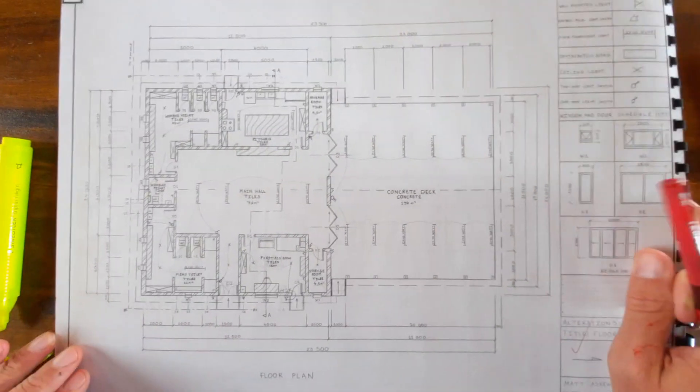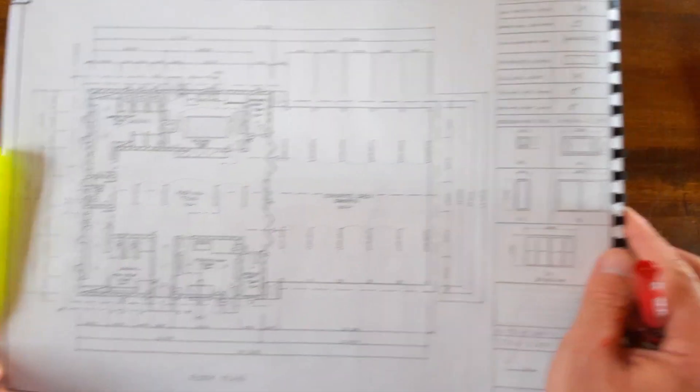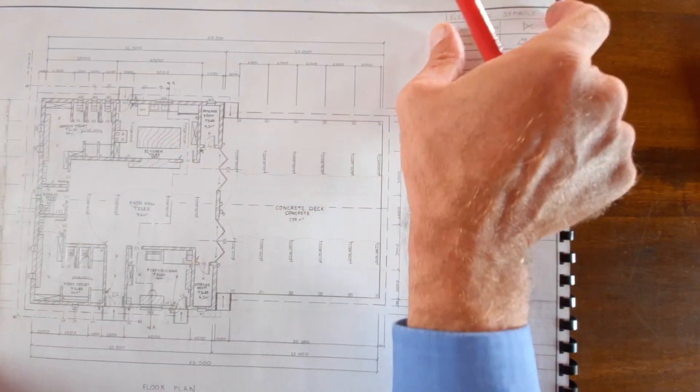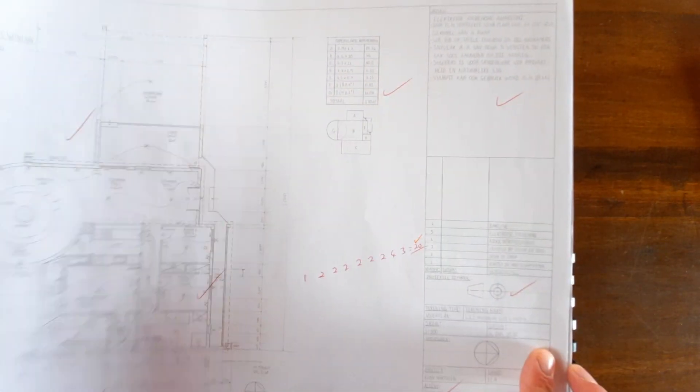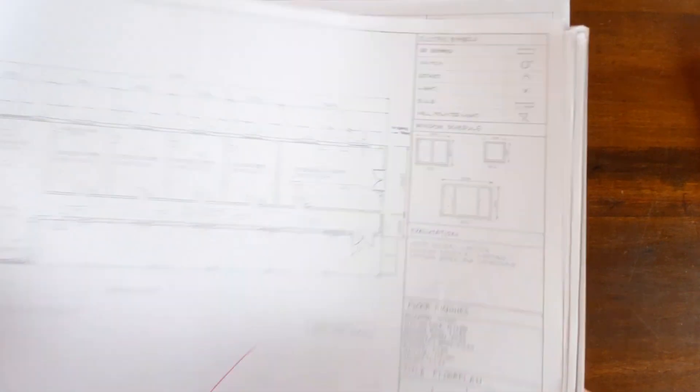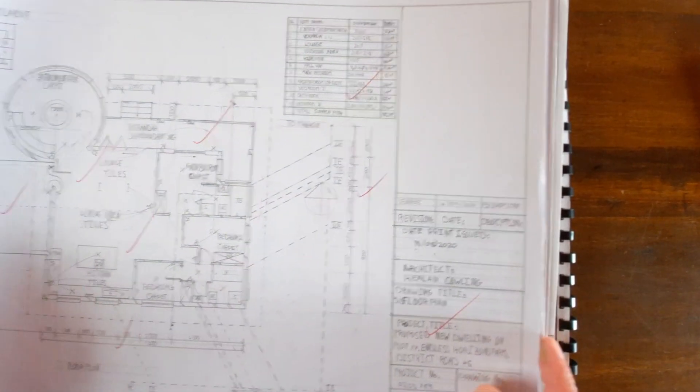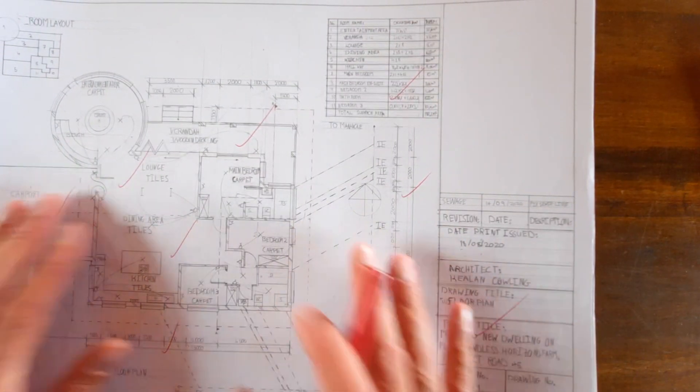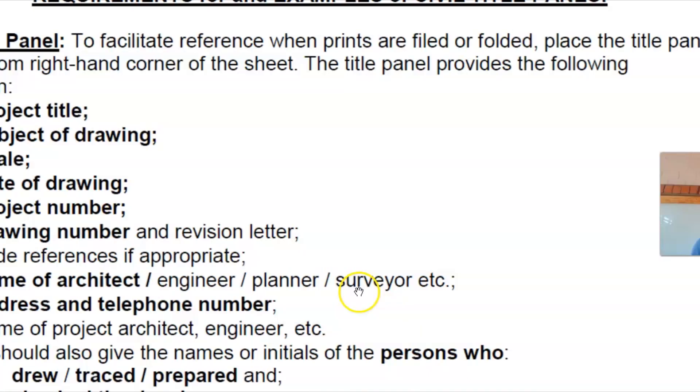Let's look at some practical examples. Appropriately sized drawing sheets means we're having an A3 page here with a border going all the way around, and on the right-hand side of your actual floor plan you need a civil title panel, a full civil title panel. Here's another example—again we've got borders and a civil title panel on the side. Here's another example: floor plan with a border and a full-scale civil title panel. And here's my last example: again, full-scale title panel with a border.